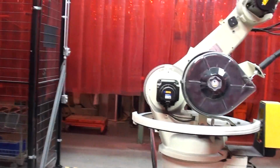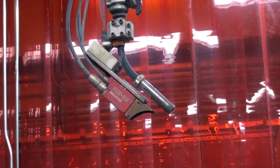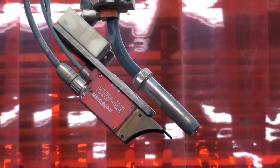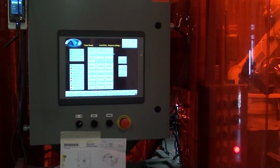The robot will follow the path that it needs to, but as far as the tweaking or the actual narrowing it into the precise position, this has a laser tracker on the boom up there. It's the red device just to the left of the welding tip itself. That's a laser that follows that welding joint. Very, very precise. We're at the robot welding machine.